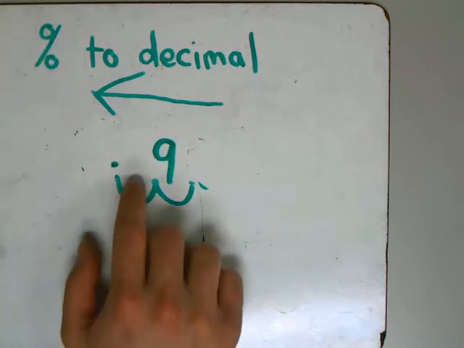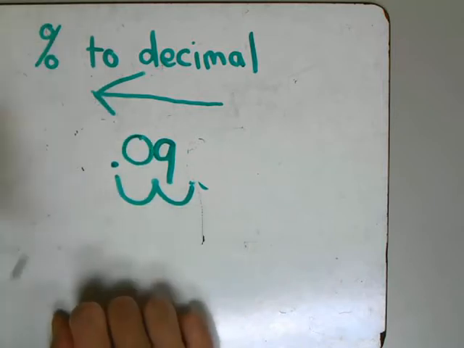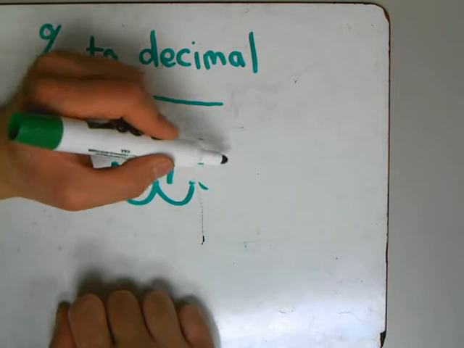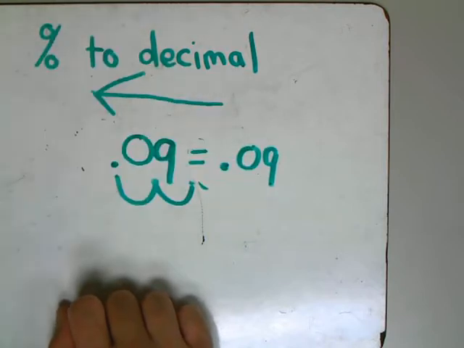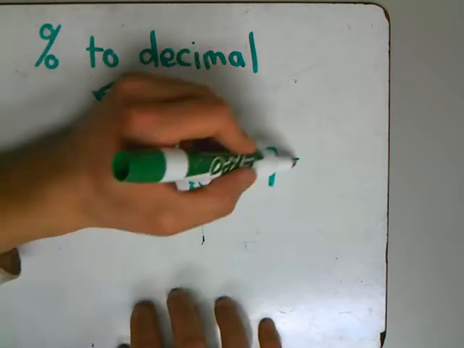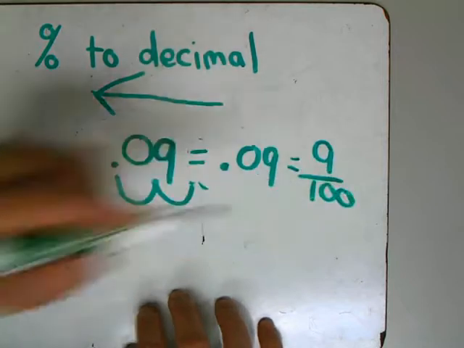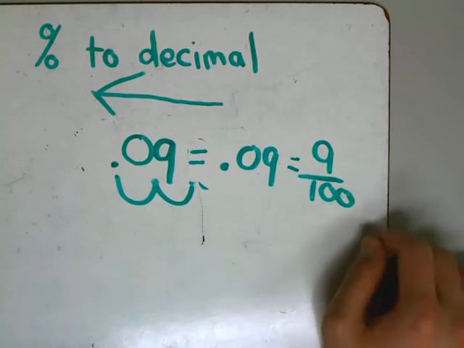However, this is an empty space. There is nothing here. You have to fill this place value with a 0. I now created my decimal, and I know that 9% is the same as 9 hundredths. And I know this decimal can be written as 9 over 100, which is the same thing as saying 9 hundredths. Okay? Now, what if you want to work backwards and change your decimal to a percent?